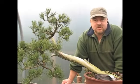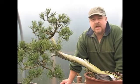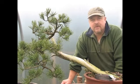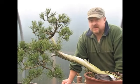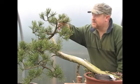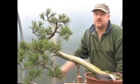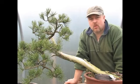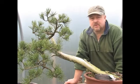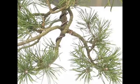For the purposes of this demonstration, I've brought this Mugo pine along, which we're going to be wiring for you today and showing you some basic simple techniques, and also how wiring can begin to improve raw material and begin to develop it as bonsai. This tree has obviously had a wiring in the past. Originally these branches were way off over there somewhere. They've gradually been bent and pulled round, and as you can see, we've got the basics of some shape, but it's quite unruly. So this is the second wiring for this tree, but it's very suitable for showing you the techniques that we use in wiring.